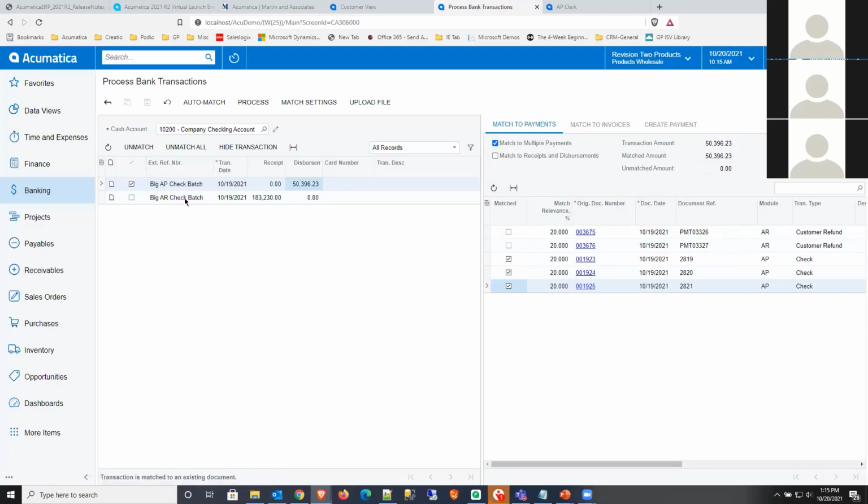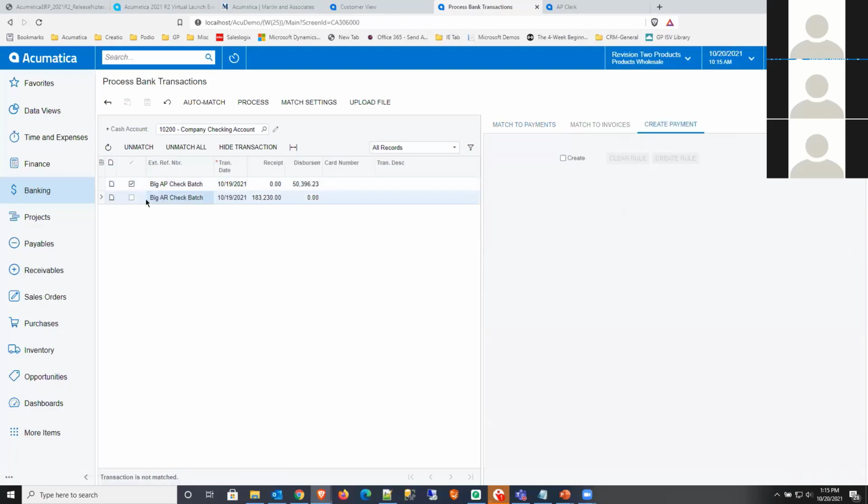So let's look at the AR option here. So here's my big, let's say it's a big deposit, right? You make a big lump sum deposit and your bank records it that way and sends it to you in the transaction file that way. Some banks do, some do not. But let's say they did. And you'll notice by default it says, oh, hey, you're going to have to make some for that. But you know that this was actually a big deposit made up of multiple cash receipts.